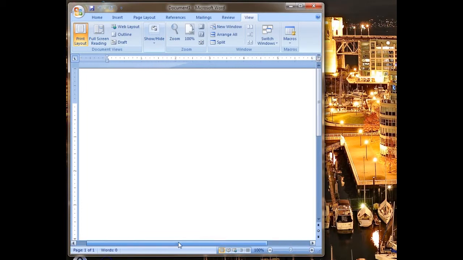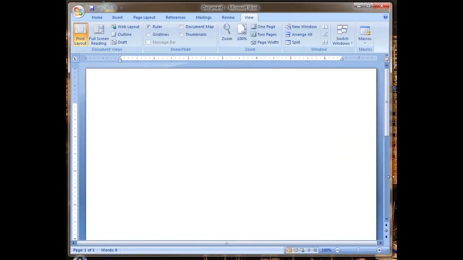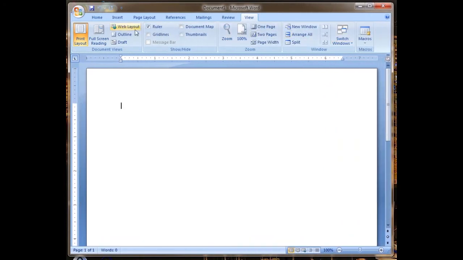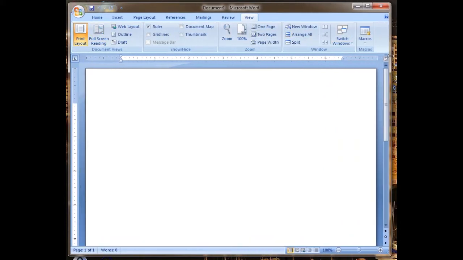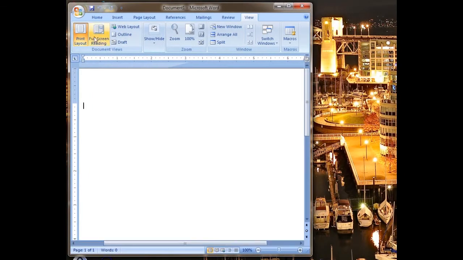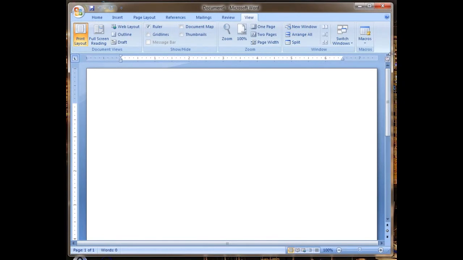But since we have the monitor space real estate to have a bigger window, I like to have the window a little bit bigger. It also shows more things on the ribbon up here as well, because you'll notice before when our window was smaller, it starts hiding things here, which I don't like. I like to see everything as soon as possible.